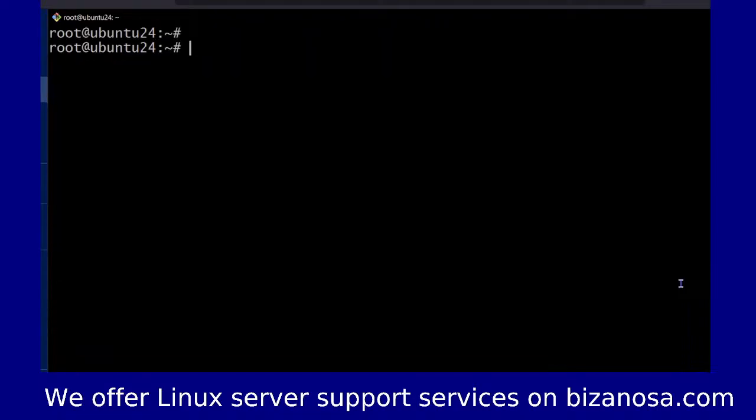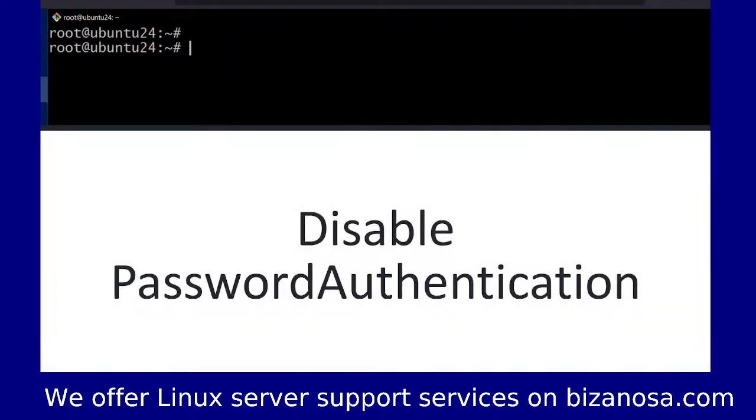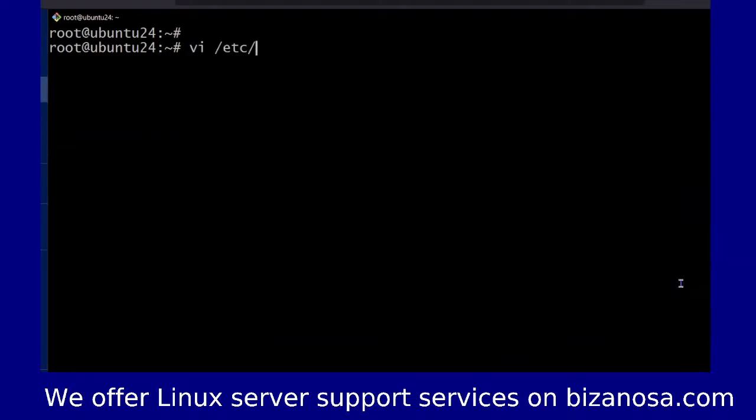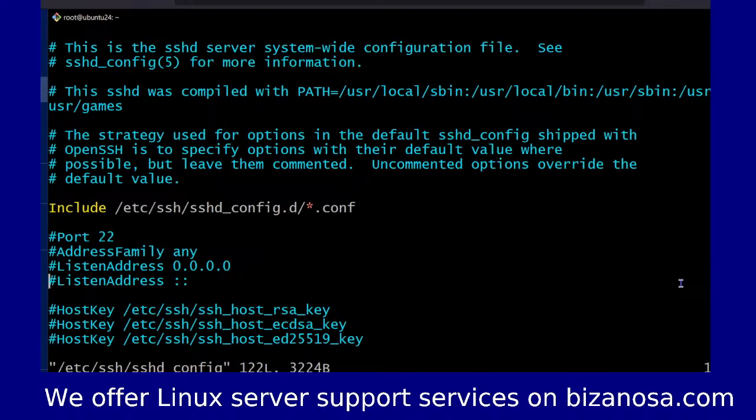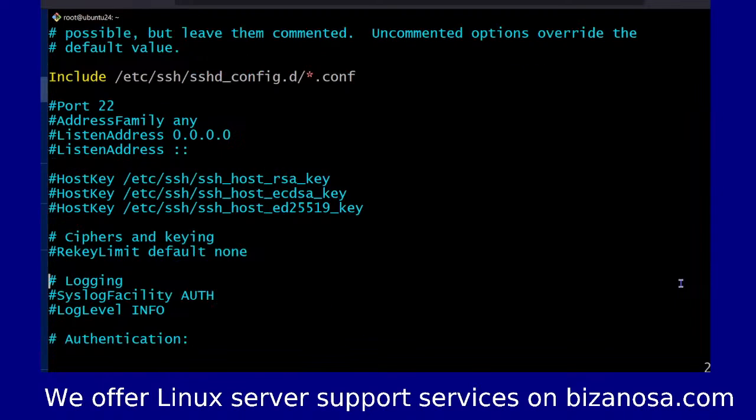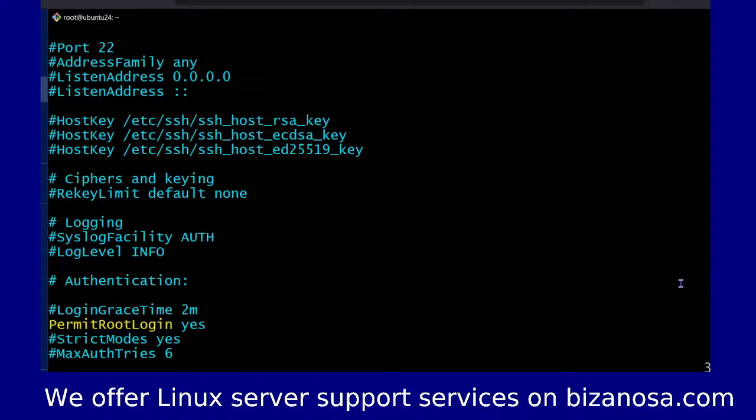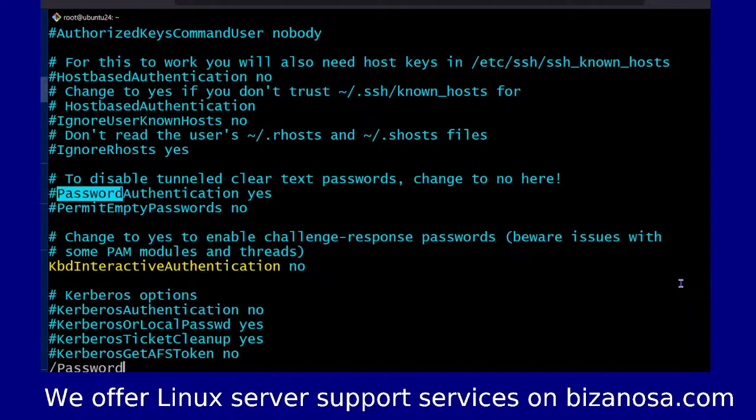Now the next thing, since you have set up an SSH key for your server, you can disable password authentication. To do that, you can just do vi /etc/ssh/sshd_config, tab to autocomplete it. Here I want to find password authentication and disable it. So to log into this server, you're going to need to log in with an SSH key. Since I'm using Vim, I can just press / and then search for password authentication, and I can see it's set to yes, but it's commented out, so I can press enter.